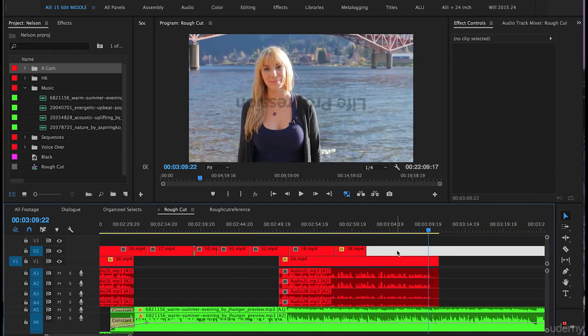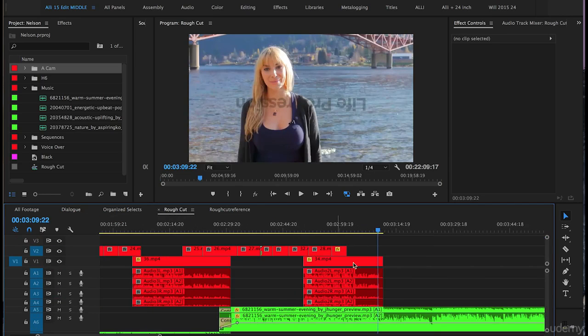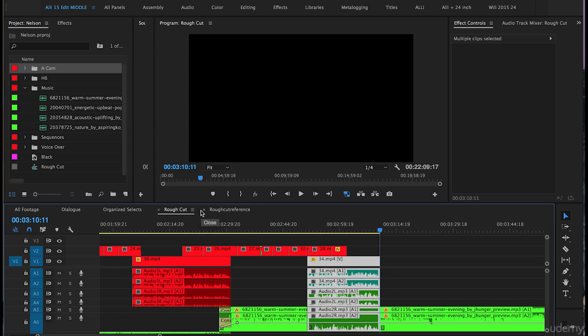After listening to clip 34, I think I'm going to change up the dialogue a bit. So let's open up our dialogue sequence. We'll go in there. I actually, after watching it through, like the second take talking about the Kootenay Lake more. So we're going to highlight that, push Command C on our keyboard, go over to the Rough Cut tab, highlight the current clip 34, delete it, turn V1 on and push Command V.